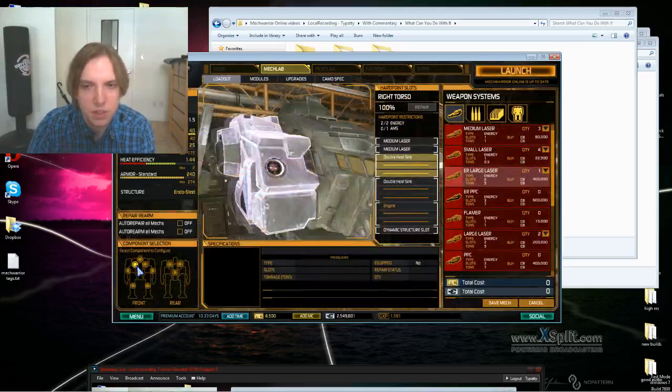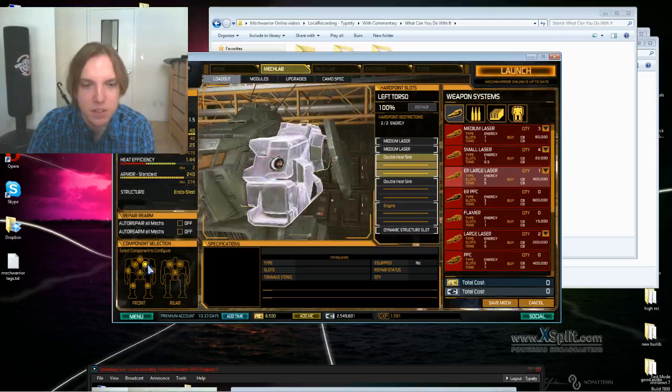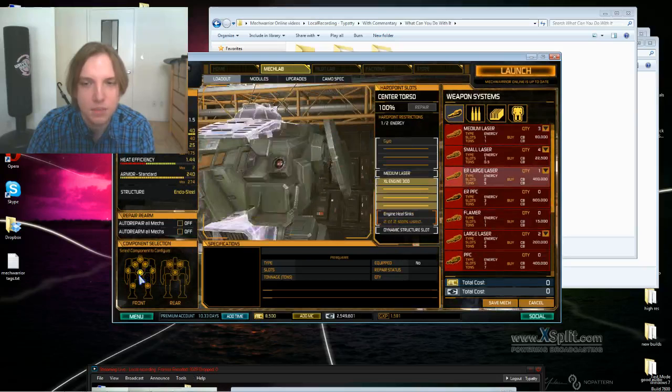Some other things you can do with it, you can put a couple of large lasers in it. The Cicada can handle that. You can fire 2 large lasers consecutively without overheating and while still having a very fast engine in it. You can also put a bunch of small lasers in it.